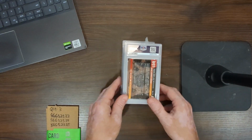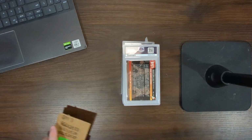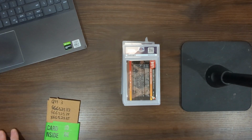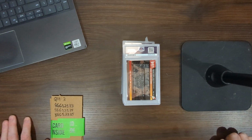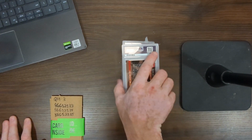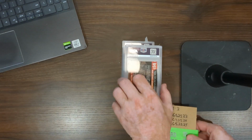All right, here's where I got hammered on these. I have an alert set for Pride 2005 cards, especially the holos and the autos. They don't come up too often. They're hard to come by. I'm a big fan of them. I recently bought a few raw. Wasn't happy with the grades.